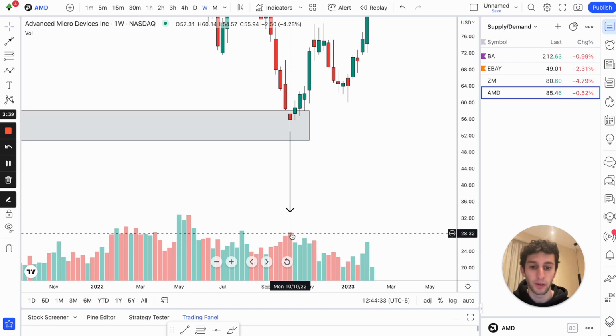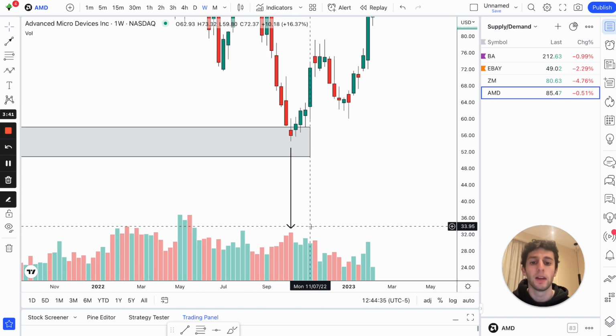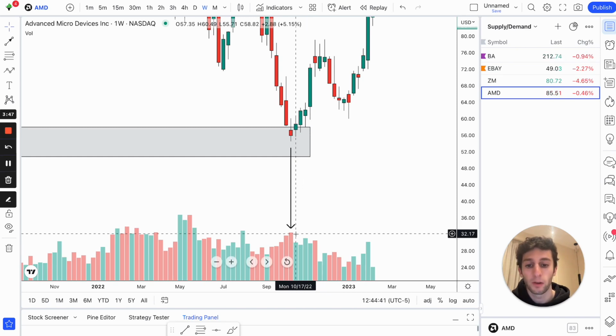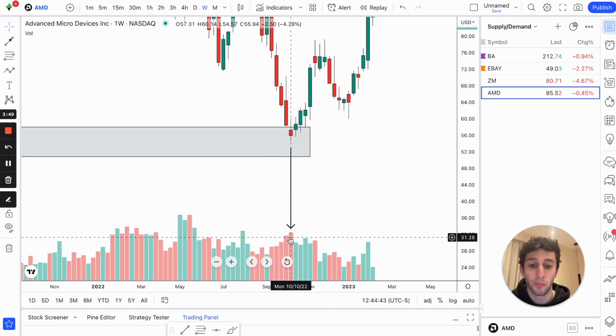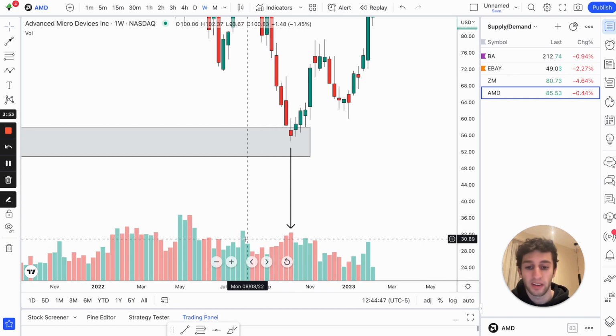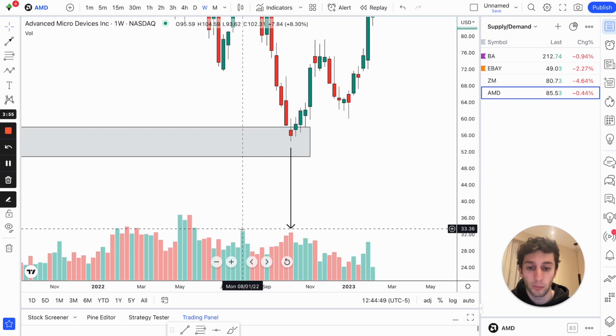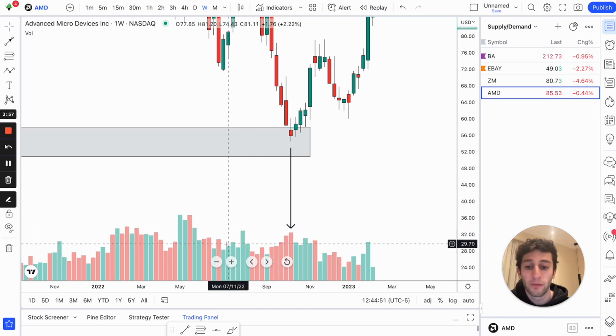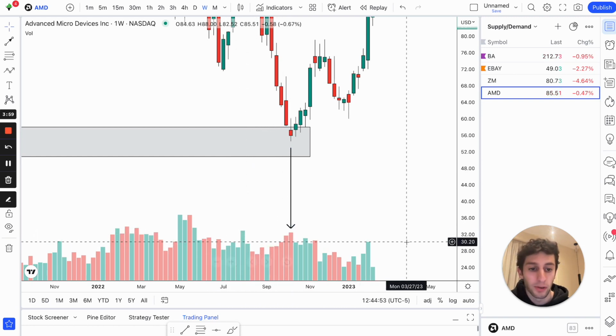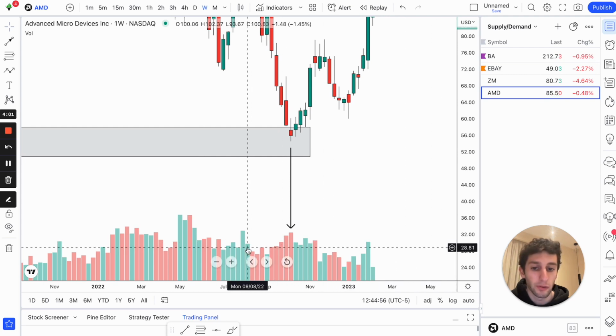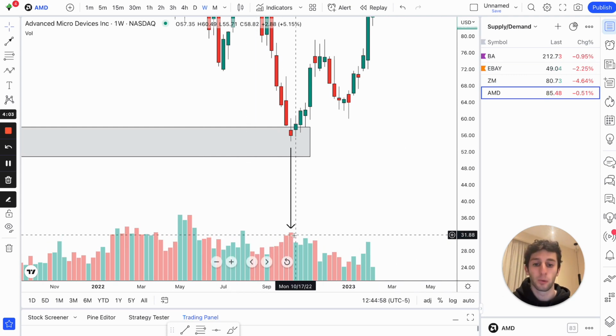This volume candle here. Okay, now, the way I do my volume is that I look at relative volume, right? So if we go back, the next 2 months, this was the highest volume week that we had over the past like 6 to 8 weeks, right? Other than this week right here, the relative volume is pretty low, right? If we mark it out in terms of price, it'd be around the $29 area. And this one was around the $32 area, right? So obviously we can see that there's an increased volume.